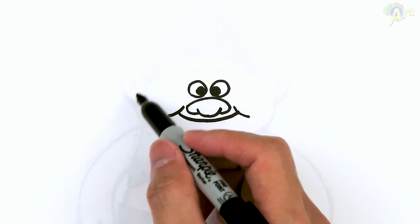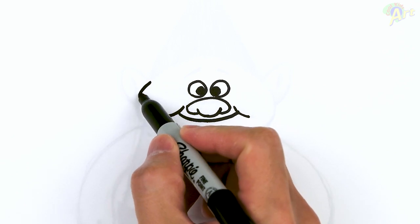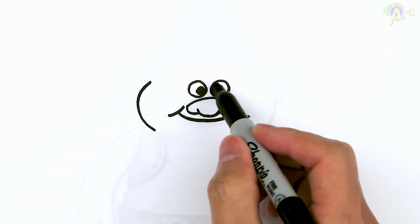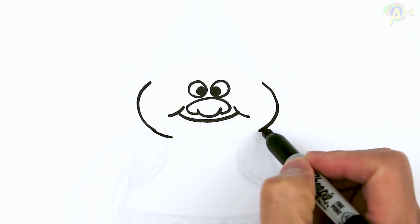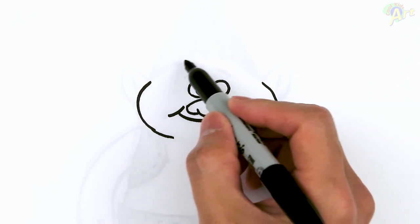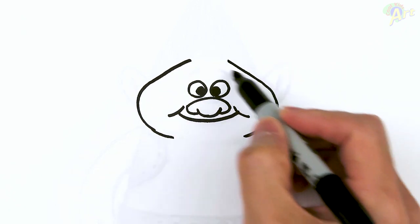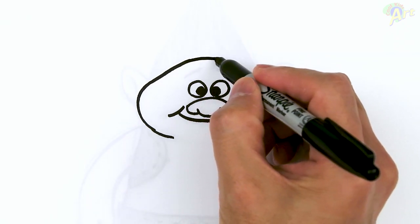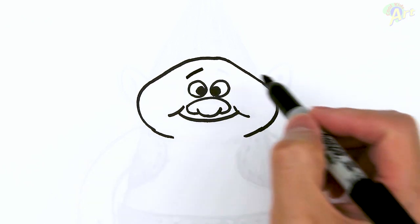Okay, and then from here we can finish up the shape of the head, and then we'll finish up the eyebrow. So just come out to the side right here, right to the side of the face. It's one big bracket. It's gonna be pretty wide. And then on the bottom here, I'll just kind of come in toward his neck. And then now this one's gonna go to the top. So it's almost straight here. Just go up at a slant and then round up the very top. Okay, and then for his eyebrow, just right above the eyes, let's have it slant down.